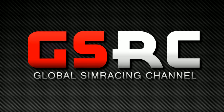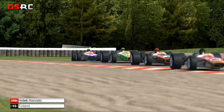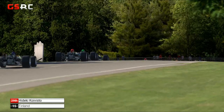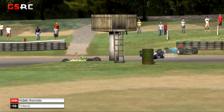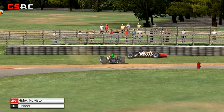There was a third car that spun on his own in that as well. This is down into turn four and five that we'll see it happen. This is Koivisto, the Finn. They're watching the blue, red, and white machine. Oh, did he lose it or did he get tipped? It was hard to tell from that angle. I think he lost it on his own in that corner.